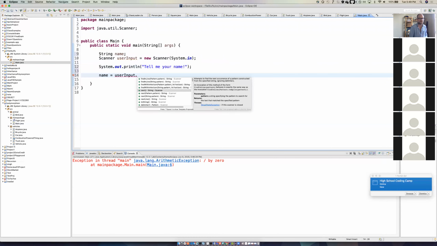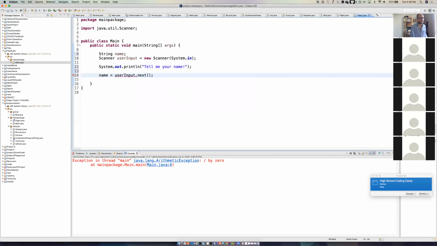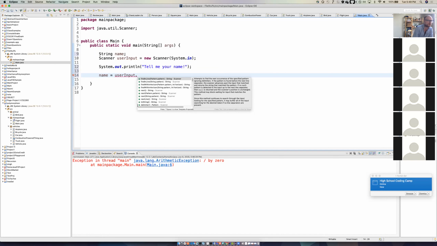So there's all these different methods in there for us to use. What we want to do is userInput.next. So let me do that again. userInput dot. So we look at next. There's so many different kinds of next. There's next, there's next with a pattern, there's next with a string for a pattern that we can put in. There's nextLine. There's all sorts of things. There's nextByte, nextBigInteger, nextInt, nextFloat, nextDecimal, nextLong.